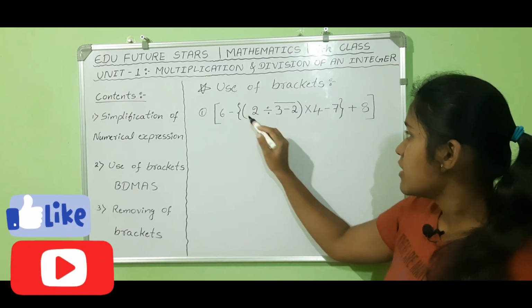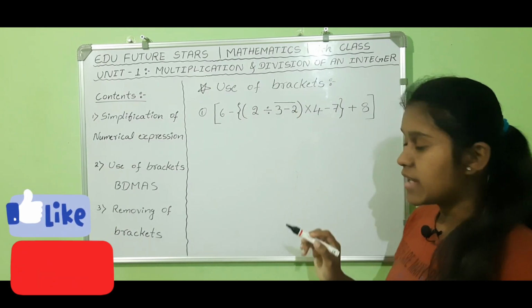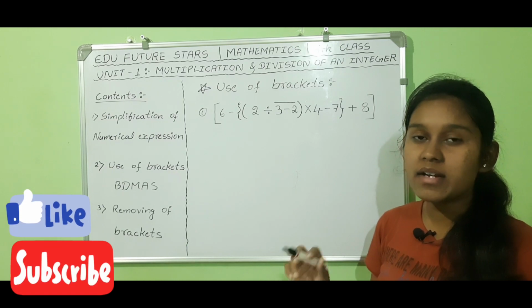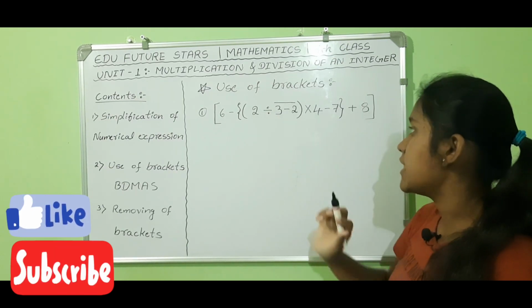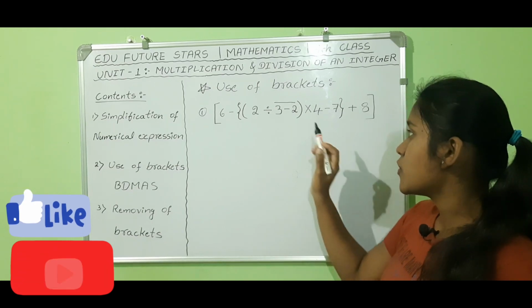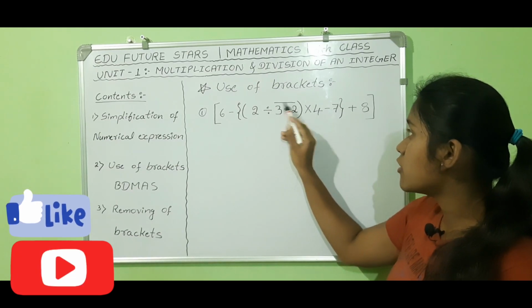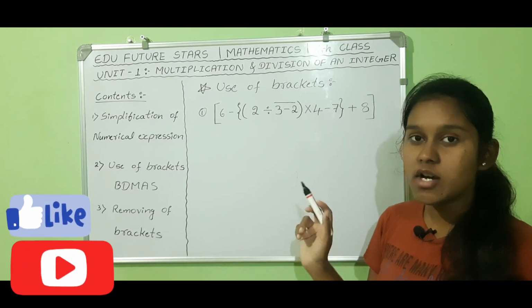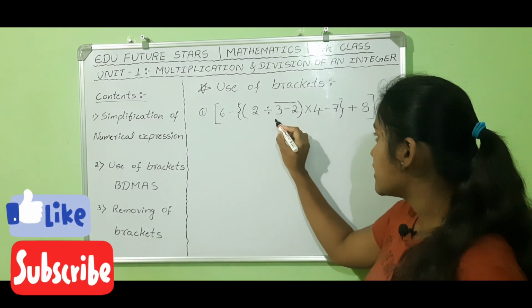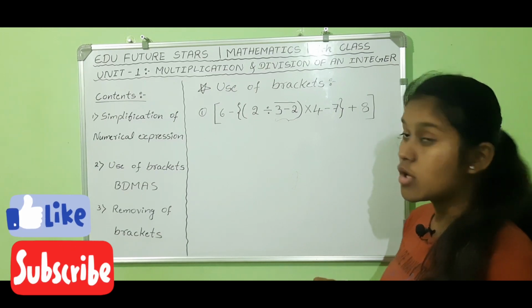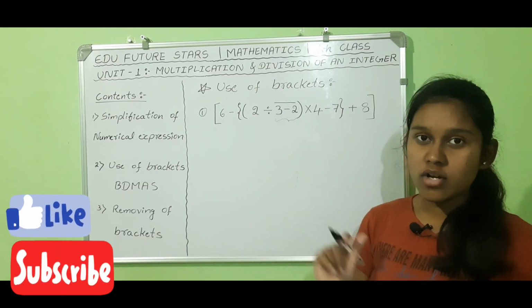See here, this term is in the bracket, so what is in the bracket, we have to solve first. In that also we have three elements. So in the three elements, these two are grouped again. Now we have to solve the grouped one first. These two first we have to solve. Let's solve this one.